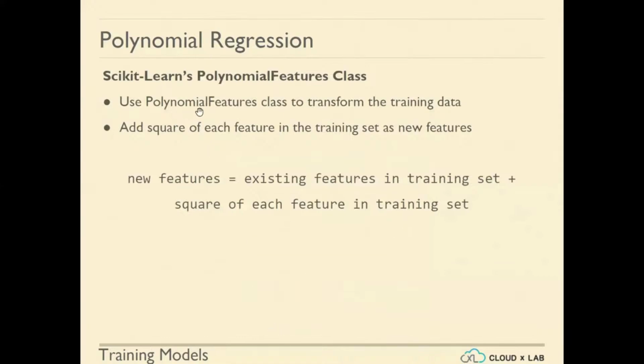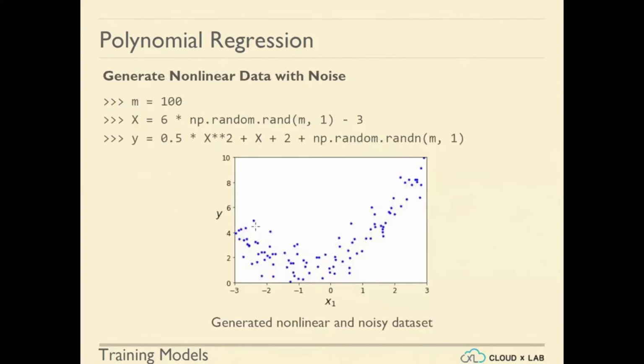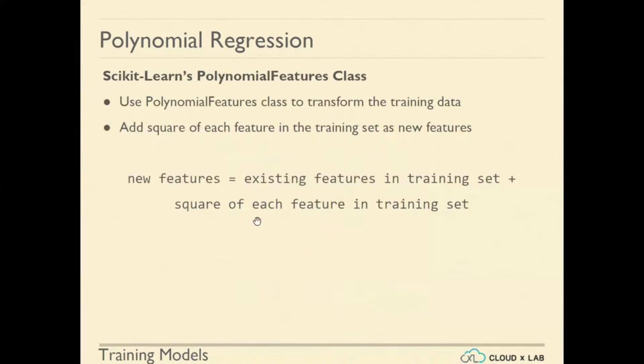Here we are using the second method. Originally, how many features do we have in our data? We are only having one feature x1. Now we want to fit a degree 2 polynomial, so we will add non-linear features. We will use the polynomial feature class to transform the training data, and then we will learn a linear model considering all new features. The new features will include all existing features plus the newly created non-linear features.